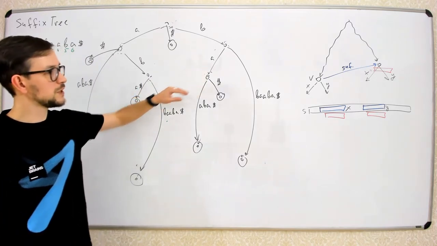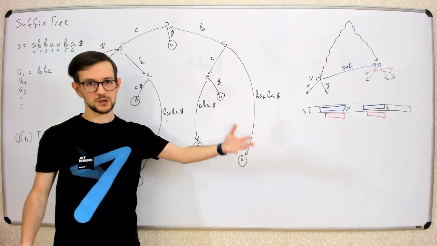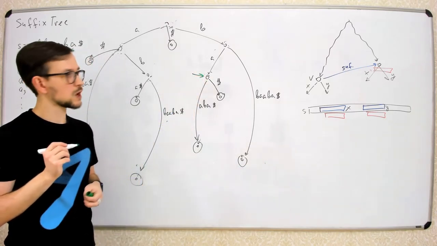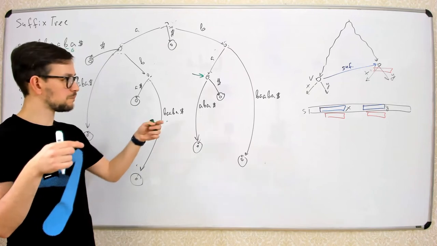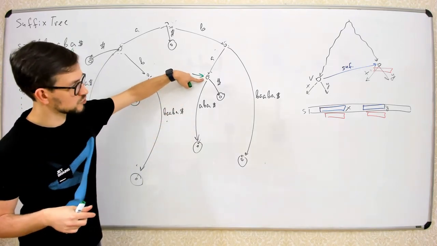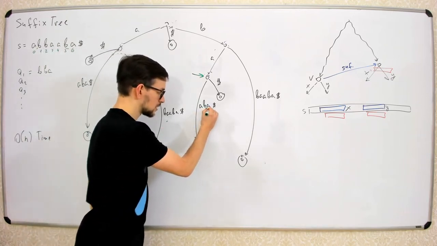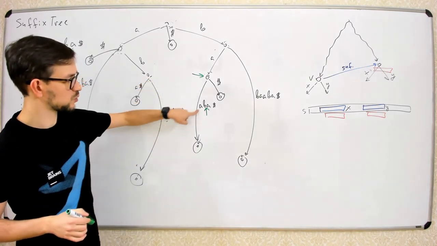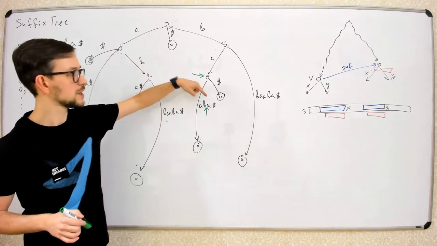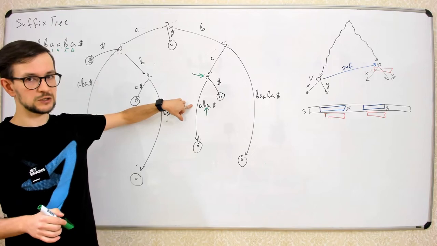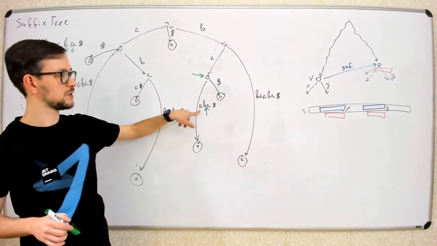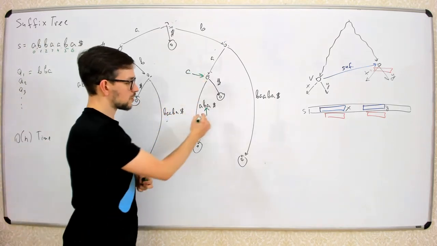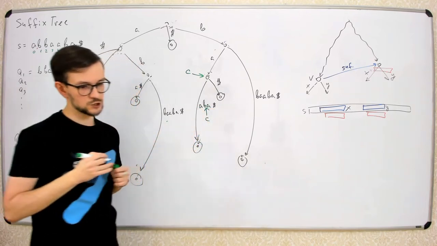The current position will be like a node in the uncompressed tree. So when you compress the tree, your position may be a vertex of the tree, or it may be compressed into some middle position on the edge. For example, you may stand on this edge between this B and A. So this is your current position now. Before you compress this edge, it was a real node in the tree, but when you compress the node, it became some position in the middle of this edge. So you want to remember your current position, which may be a node, or it may be just a position inside this edge.